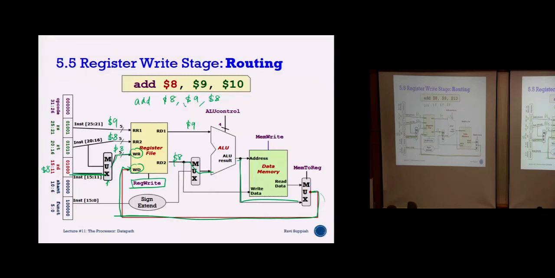So is this possible? Can I read and write at the same time? Because now I'm telling the processor that I want to read from register 8 and register 9, and the answer goes back to register 8. So now let's look at the register file. In the register file, I select 8, 9, and 8, and also I select 8 at the same time. If I read and write at the same time, what will happen?